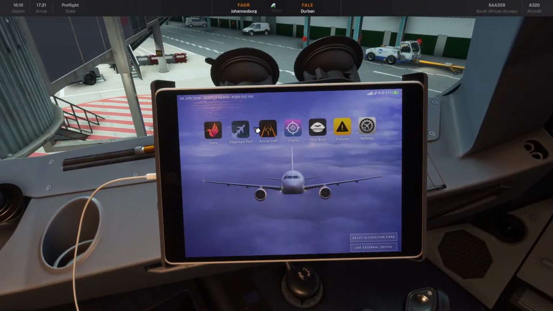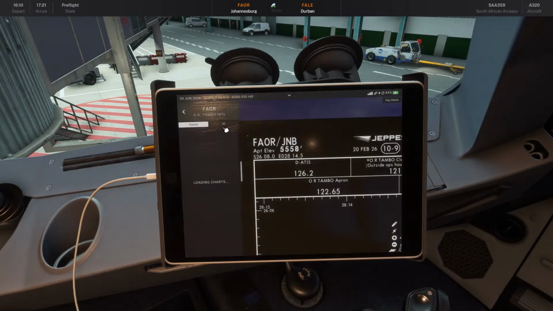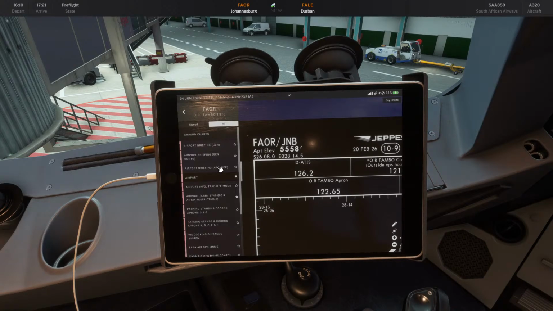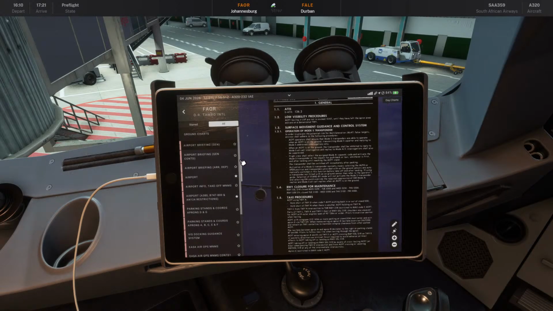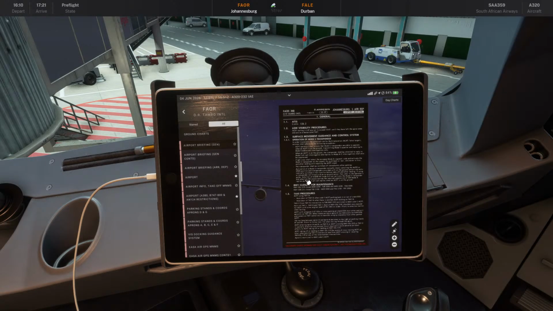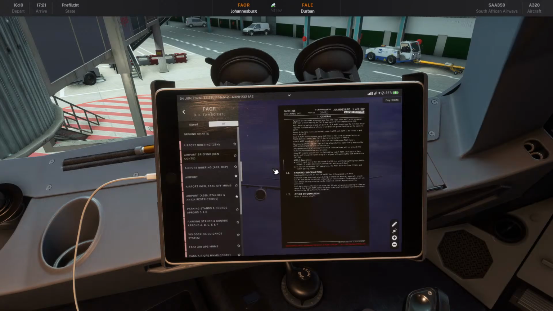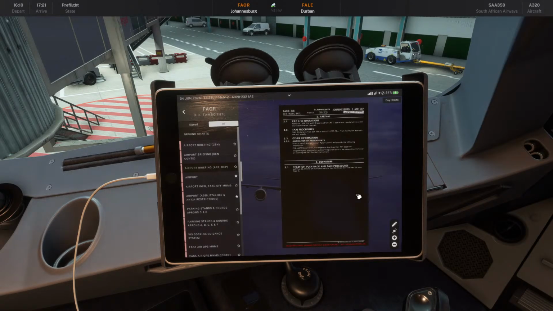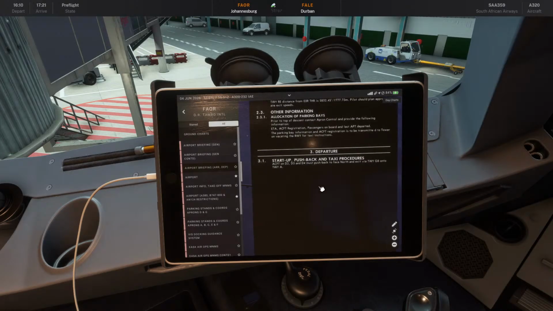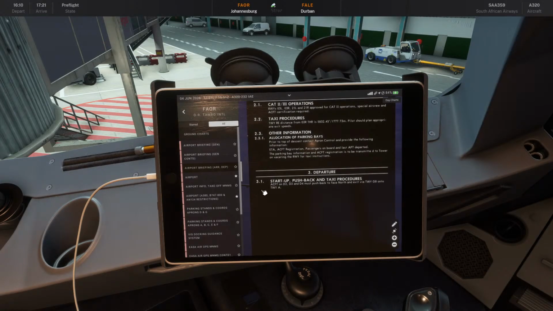What I need to do is check the charts, and I go for ground charts, airport briefing, general, low visibility procedures, taxi procedures, parking information, startup, pushback and taxi. Aircraft on Delta 2, 3 and 4 must push back to face north and exit via taxiway Golf 8 onto taxiway Alpha.